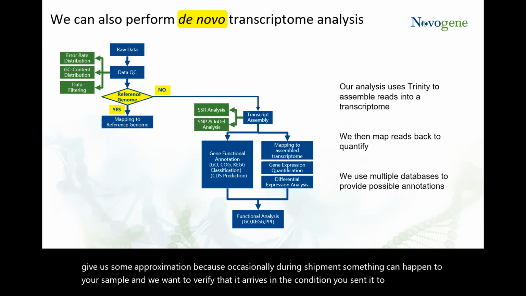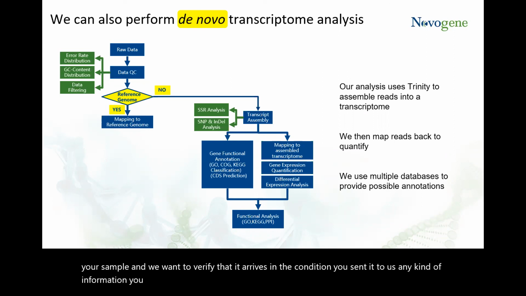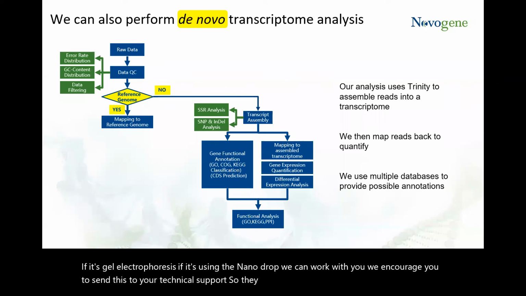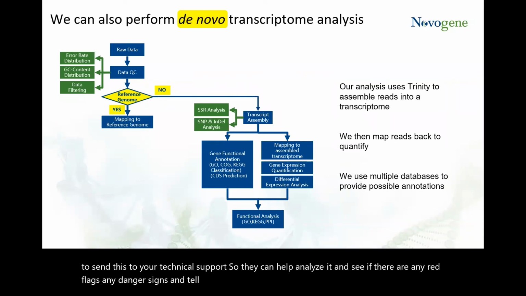Any kind of information you have, if it's gel electrophoresis, if it's using the nanodrop, we can work with you. We encourage you to send this to your technical support so they can help analyze it and see if there are any red flags, any danger signs, and tell you whether the samples are ready to send.